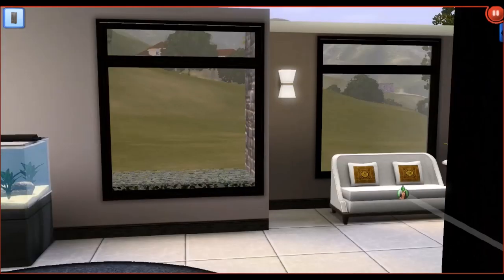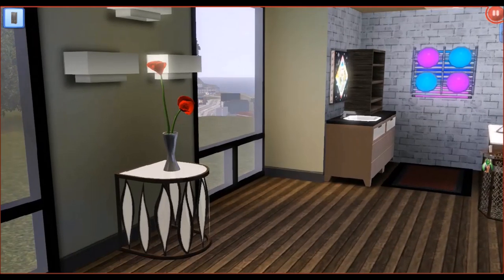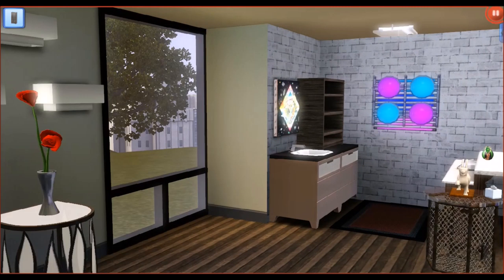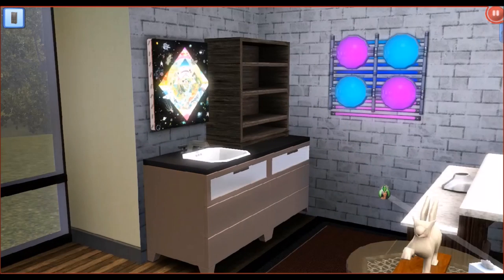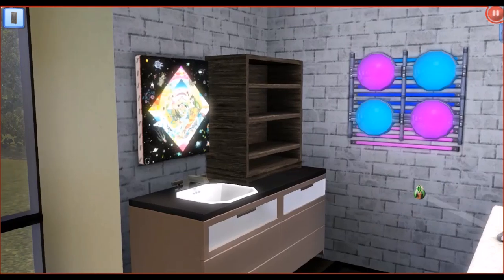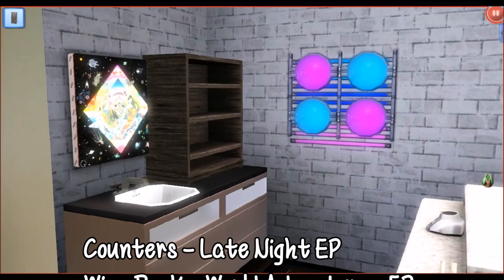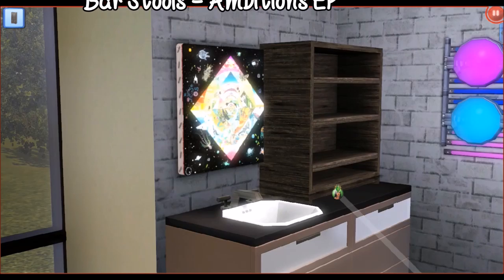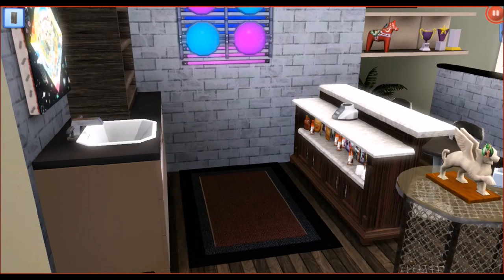So if we come through the dining room here into the foyer, straight on through the foyer to the living room — when you first enter the living room to the right, you see this coffee table with an adorable little rose decor item, which is custom content. Then we have some wall lamps which are from Late Night. If you proceed, we have a little bar area with some little counters, a wine rack, and some nice miscellaneous wall decor items. We have a very vibrant neon light sort of deal here and an abstract, space-looking art decal right here. And then, of course, our bar.